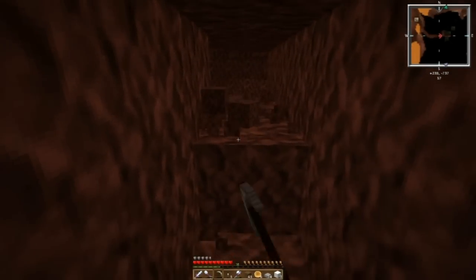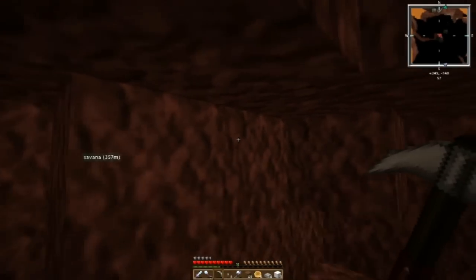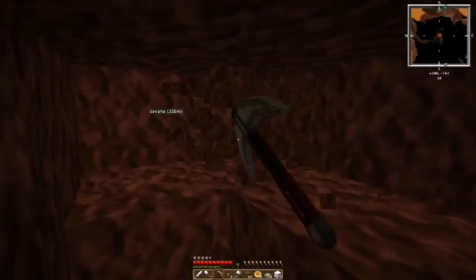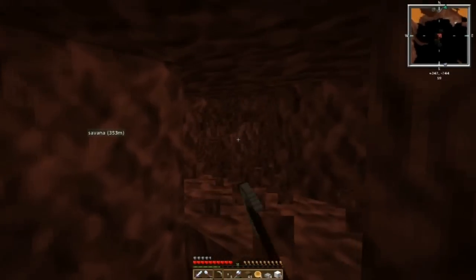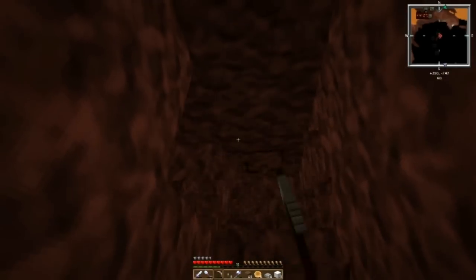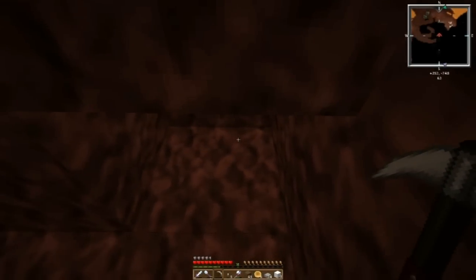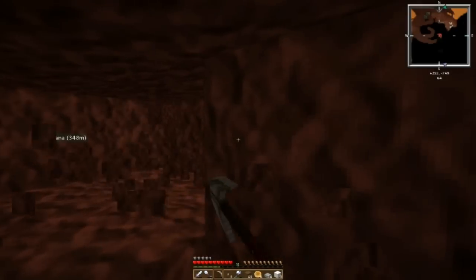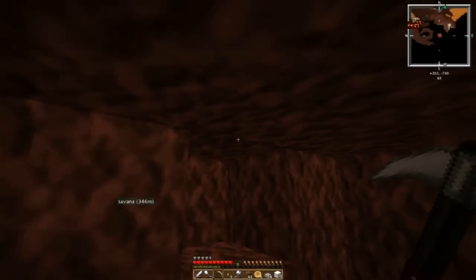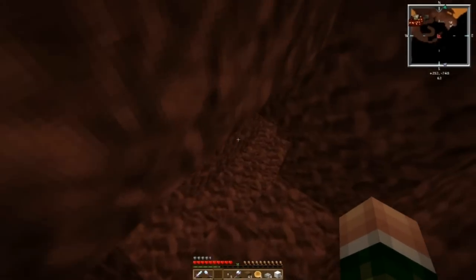I don't have much on this pickaxe, so I'm hoping. Well, this is not very good, is it? I can see that there's a pig man on my mini map. That was very dangerous. Never dig above you, even though I just did it twice. Oh, there went my pickaxe. Well, that's not very good, is it?